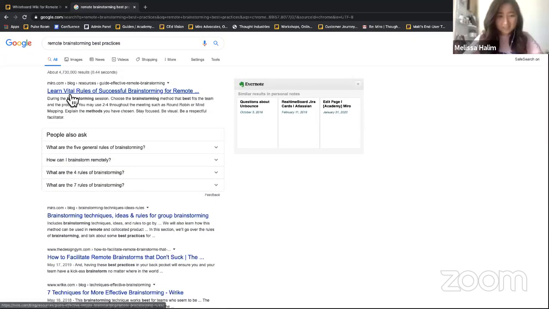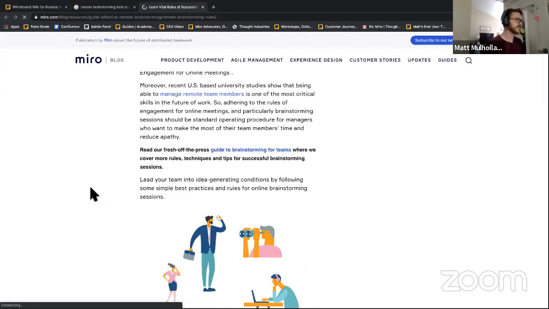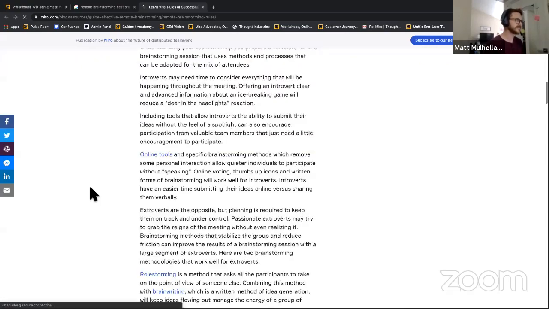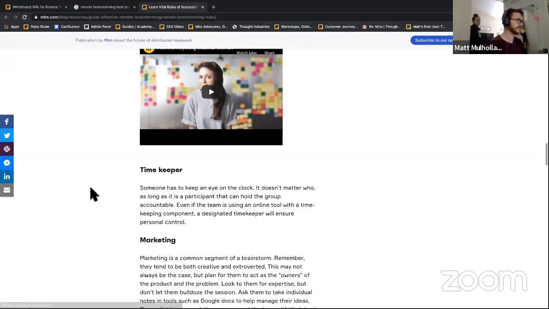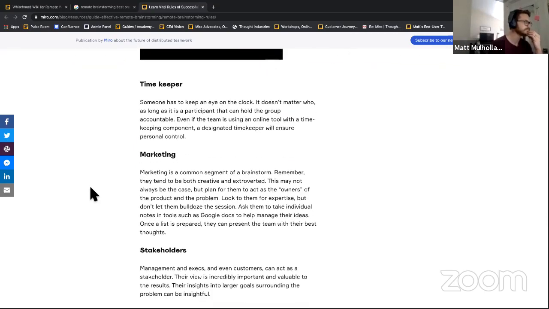That SEO. Learn vital rules of successful brainstorming for remote. I don't know if I've read this article. I kind of feel like I'm cheating by pulling out Miro ones because it feels like self-promoting, but this one I didn't even plan.